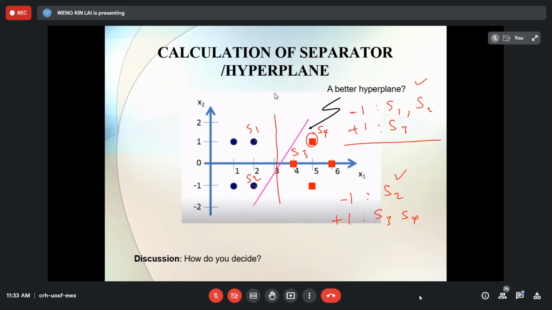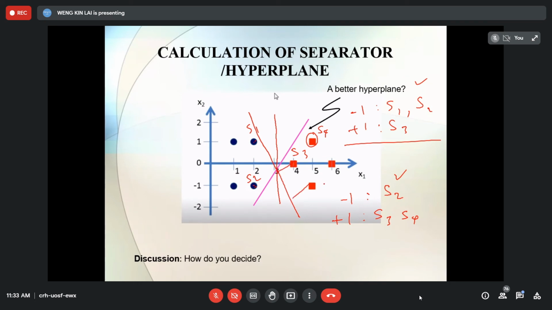So what does it mean? It means that for you to select your support vectors, there's no one answer, at least in this case. So it's an optimization problem, to find which is best. I can also do it this way. I think this one is okay, and this one is actually the same thing, isn't it?